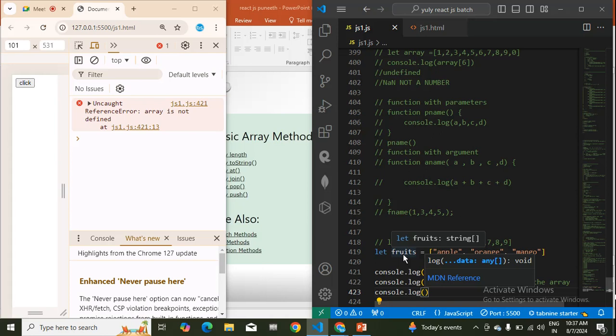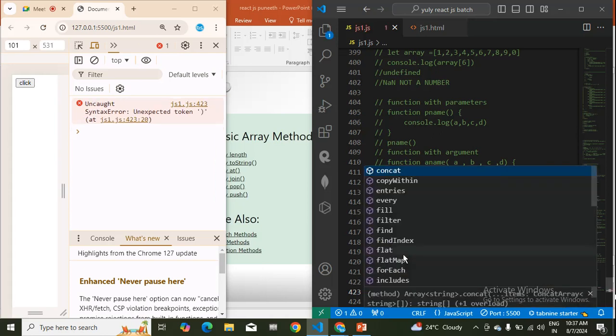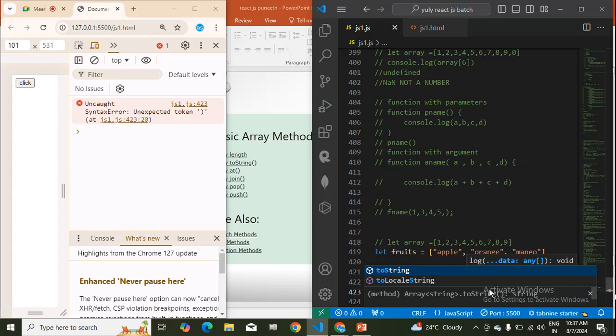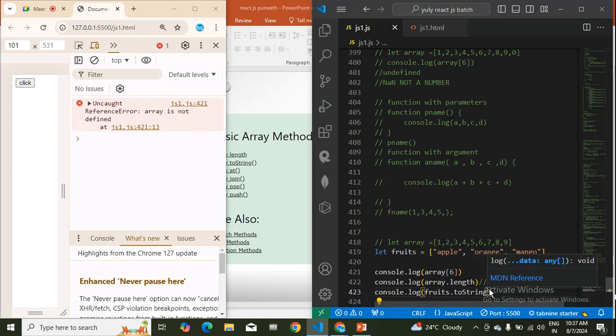What is the name? Okay, fruits dot. So what is the method that we are using? No, not array dot length. The second method I told, toString. Yeah. So how to use toString, and what will our output be if we use it?